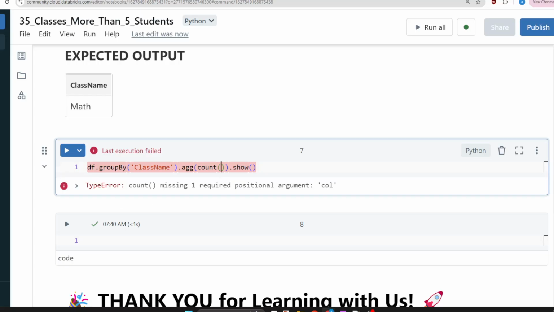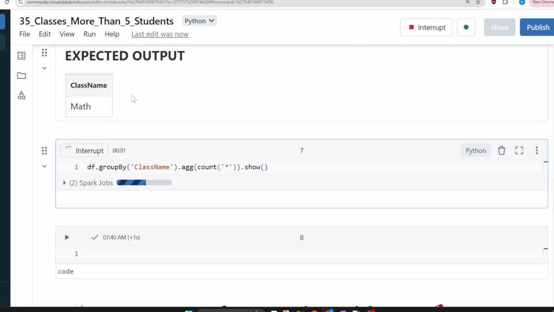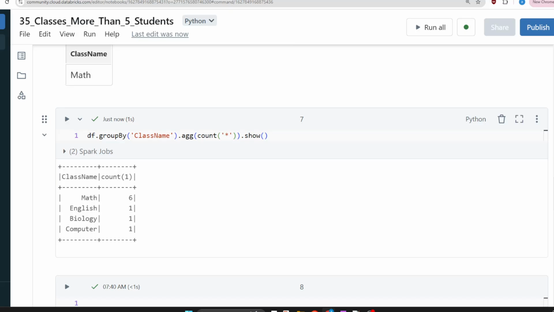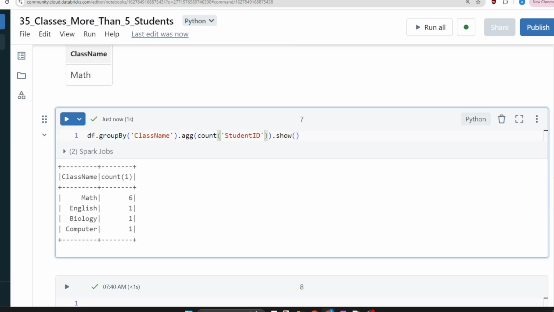Count is missing one position. Okay, so we can give count star, or if you want you can give the student ID also, correct? So let me give student ID also.